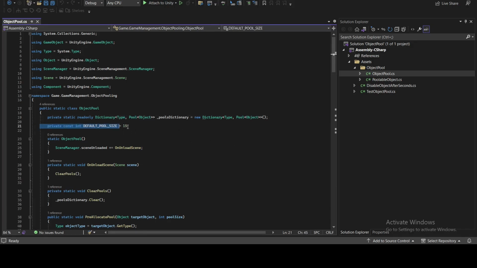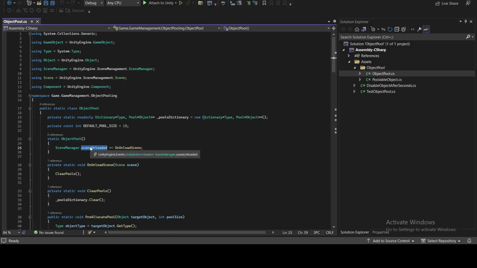This is a constant int that is the default pool size, so you can pre-allocate the pool here. But if you don't do that, you can just create a new pool using this default pool size of 15. On the static constructor of this object pool, we subscribe to the scene unloaded event of the scene manager, and when the scene is unloaded we clear the pools.